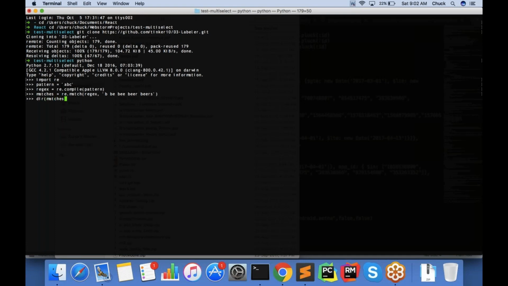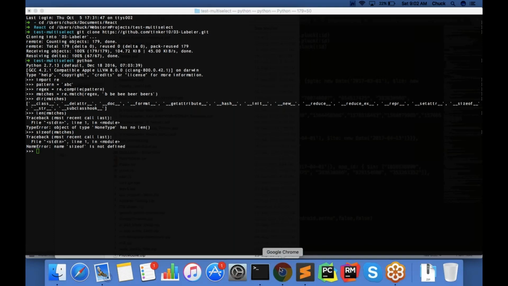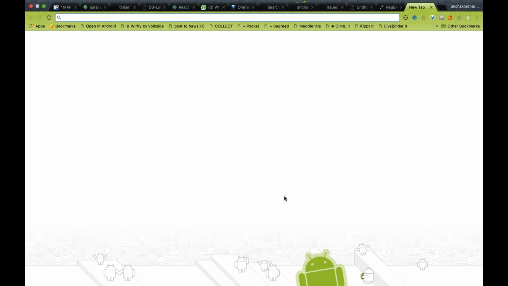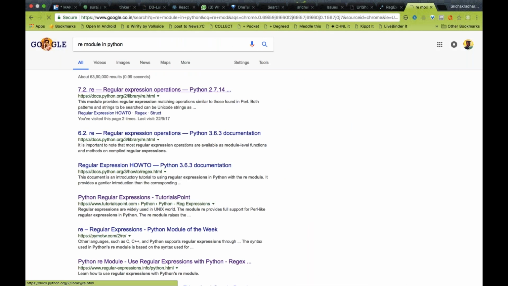If I see all the methods available for matches, we have sizeof, but let me try len. Let us take a look at the re module documentation.